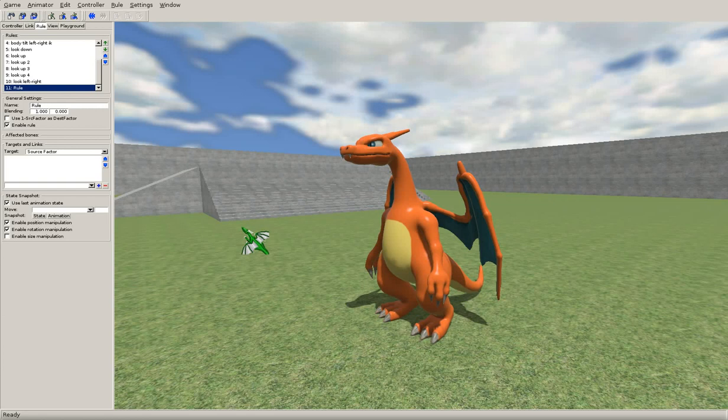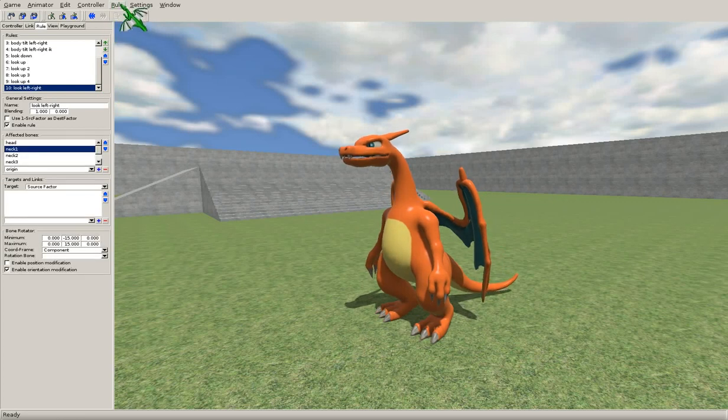So you can say take a snapshot now, and then it's kept in memory. You can also say use the last animation state. So this would introduce the animation that existed before you started with the first rule. I would apply again here. This might be useful in some cases, but this is a little bit a more special rule.